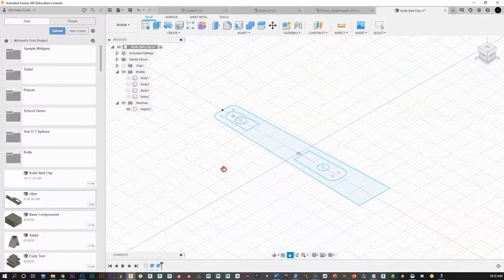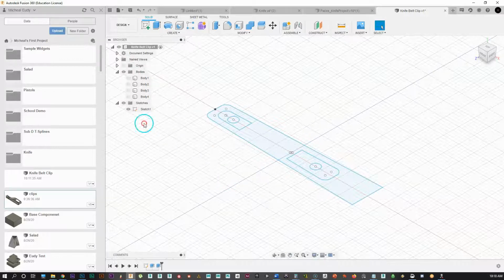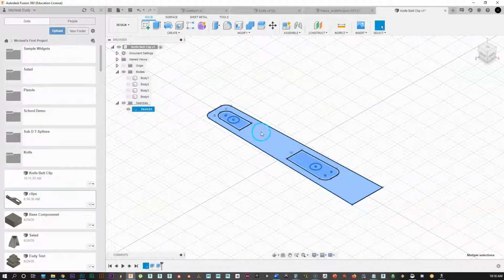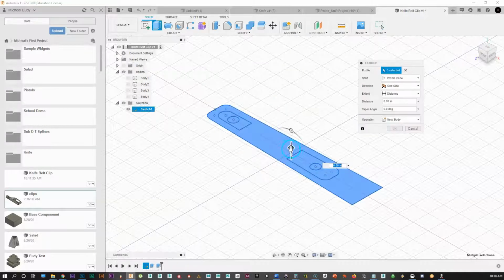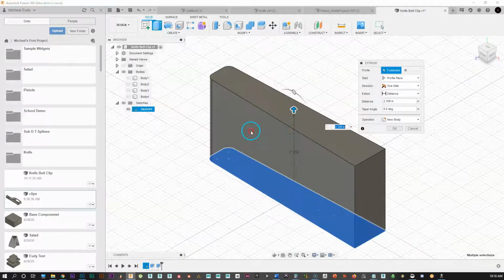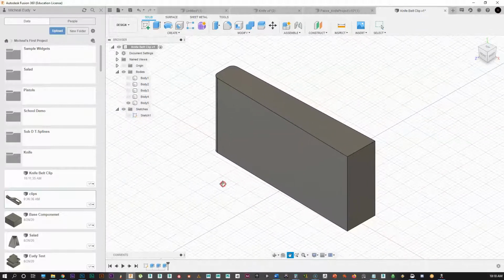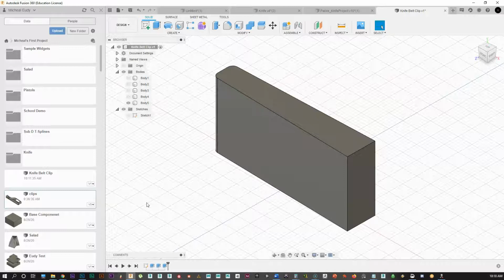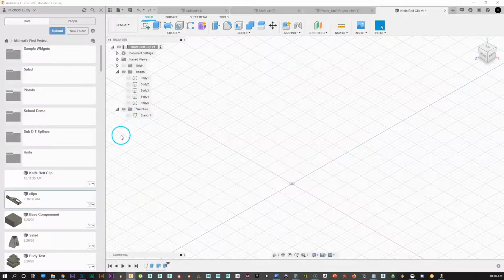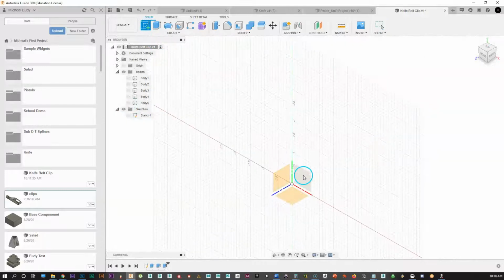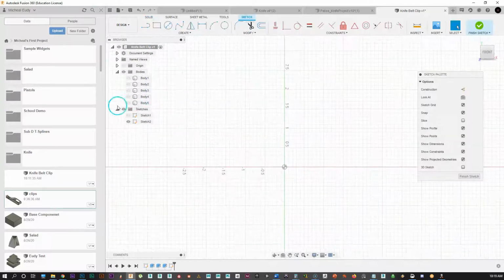All right. So now I just need to pull a body up for the clip, in which I'm going to bring up the entire piece. And it doesn't matter. I just need a size enough to cut the clip out of this. So there we go. All right, we can turn that sketch off. Okay, so now what we're going to do is draw a spline from the side of how we want this clip to be cut out. So we're going to create a new sketch, and we want it from the side.